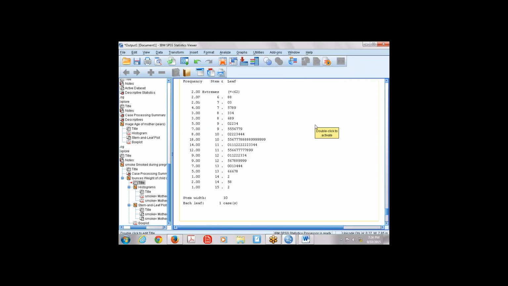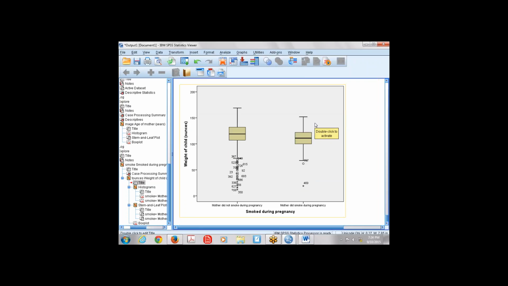Here are our two stem and leaf plots. Here's our side-by-side box plots. And here's the effect of that skew. Notice how many outliers we have here. So many babies that were so far away from the mean that SPSS is warning us that if you're doing a comparison, you have to decide whether or not these differences are so great that they represent something that's really not part of what you want to look at. And you can see where the median is and where the mean is.